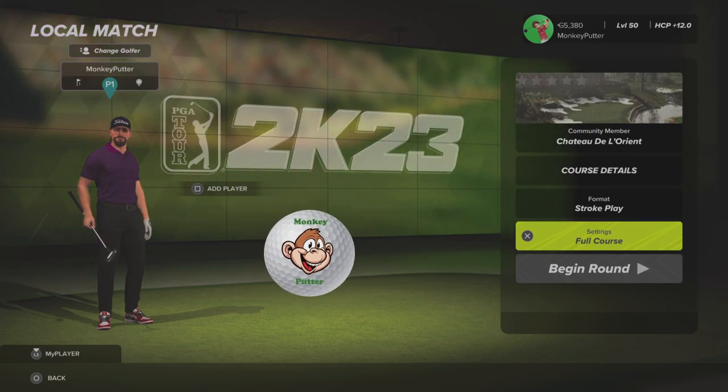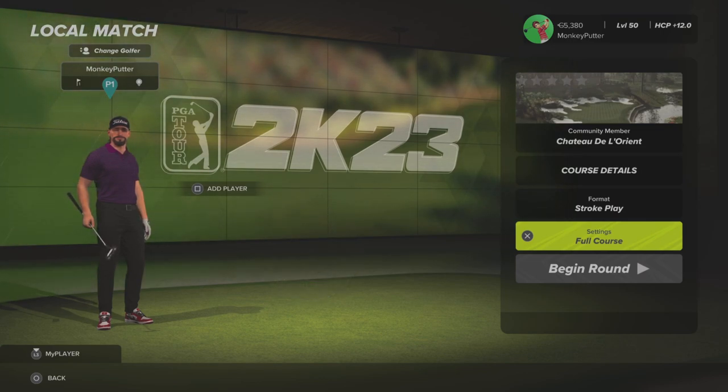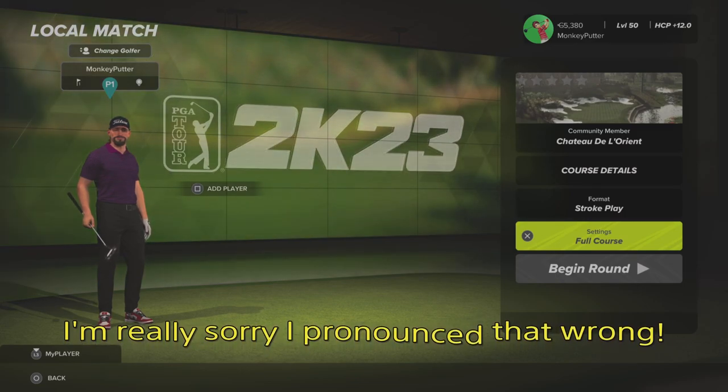This is Monkey Putter with another course review from PGA Tour 2K23. Now the course I'm going to be playing today is called Chateau de Laurent. Sorry if I pronounced that wrong, but my French is not very good at all, as you can tell.